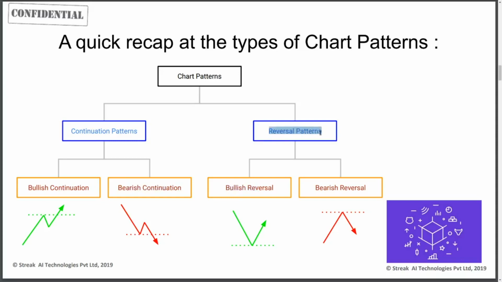Now the other category is reversal patterns, which indicate bullish reversal and bearish reversal. Bullish reversal indicates that a stock was bearish and the pattern happened, so it might indicate the stock becoming bullish again. Bearish reversal indicates that a stock was bullish and then because of the pattern it started to become bearish. So bullish reversal occurs when a bearish trend is ending, and bearish reversal occurs when a bullish trend is ending. Okay, clear? Brilliant.